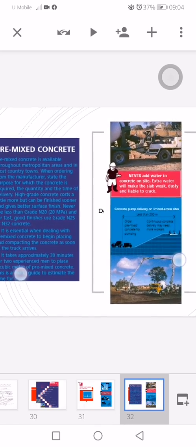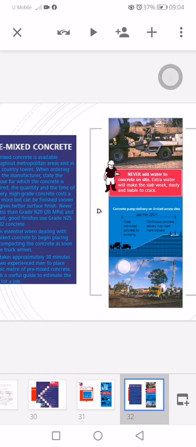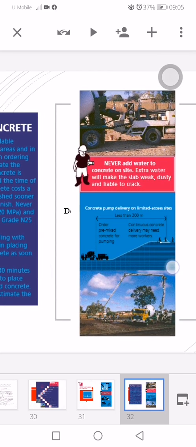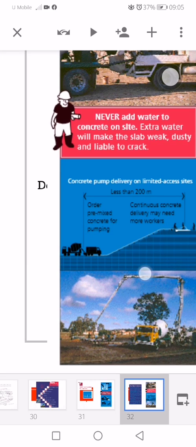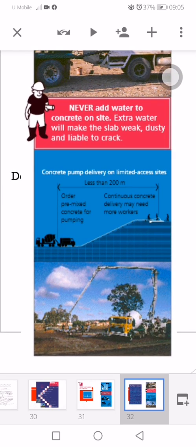Okay, so this is a pre-mixed concrete. Never add water to the concrete on the site. Extra water will make the slab weak, dusty and liable to crack. So for example, when your site is on high ground, and there is no access for the mixers to go to the surface, you must consider concrete pump delivery for a limited access site.